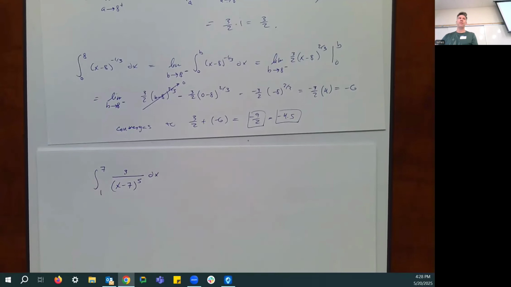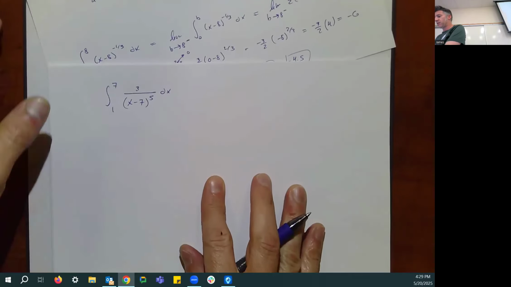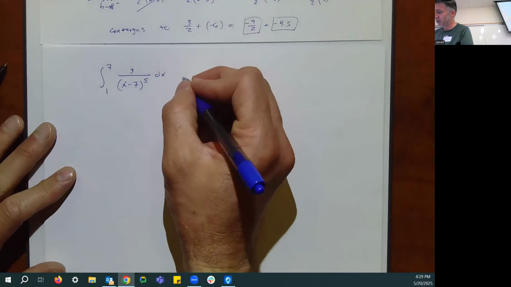So you can probably see that when we integrate this, instead of getting (x minus 7) to the negative 5th, we're going to get (x minus 7) to the negative 4th, because we're going to add 1 and divide by the new power. So we're still going to have an x minus 7 in the denominator, essentially, which means plugging in 7 is still going to end up getting us division by 0, which is going to give us divergence. We're still going to show the work very fast, but that's what's going to happen.